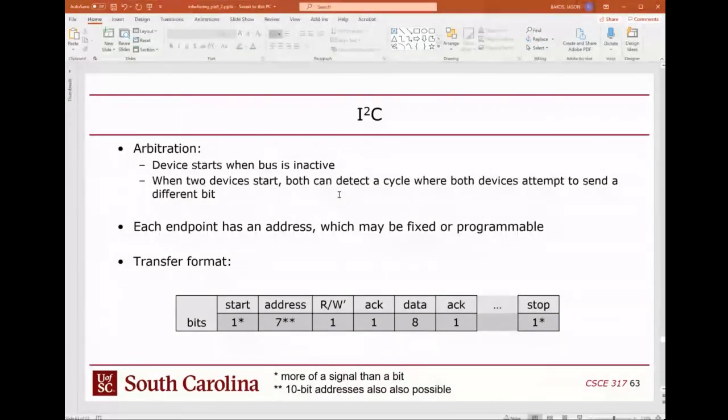They're more like signals. It's a certain combination of things happening that indicates a start or stop. So it's a little confusing. Charles says there are start or stop conditions. Don't think of them as bits; I like to think of them as signals.